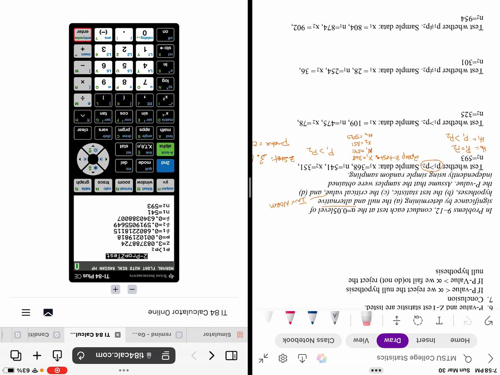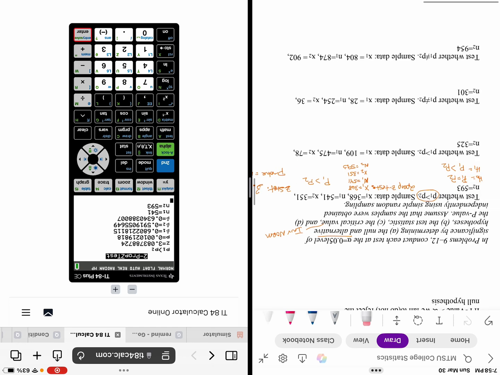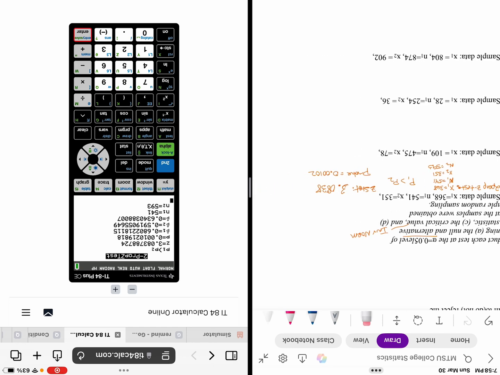They tell us to assume that the samples were independent, using a simple random sample, so we were fine on our condition there for independence. We didn't have to worry about it. We could go through and figure out the large counts normal condition, but we're okay there. So now we're supposed to compare the p-value to 0.05. As I compare it to 0.05, I realize that it is less than 0.05. So in that case, we would reject the null hypothesis.